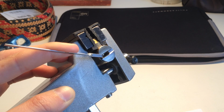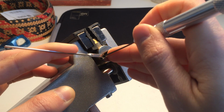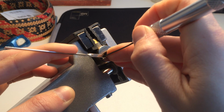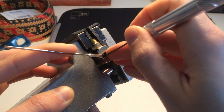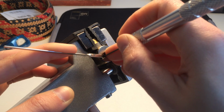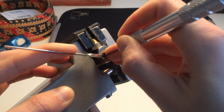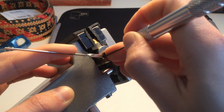Okay, so now I can start picking the outer pins and being very careful not to touch the inner pins. 1, 4, back to 1, 2.